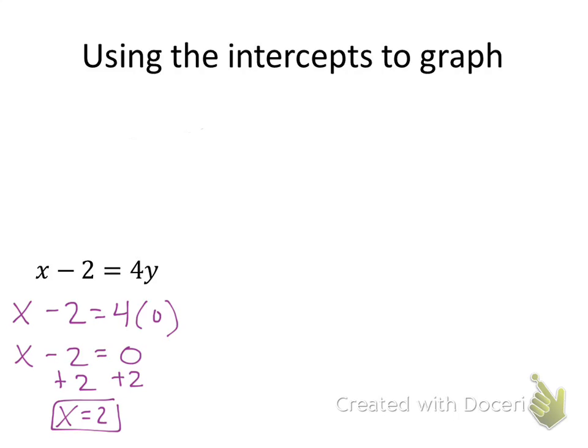So Valentina, what am I going to do to find my y-intercept? You're going to change the x to a 0. Very good. Change x to a 0. Mackenzie, what am I going to do now? Add 2 to both sides. Okay, I don't want to add 2 to both sides because is there a common or a like term over here? No. So what can I simplify?